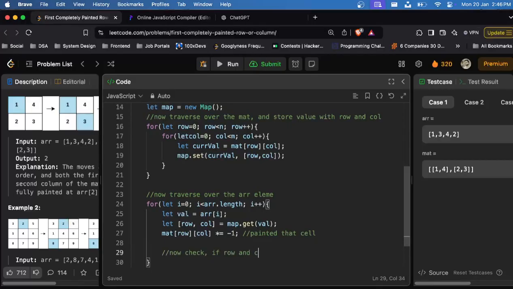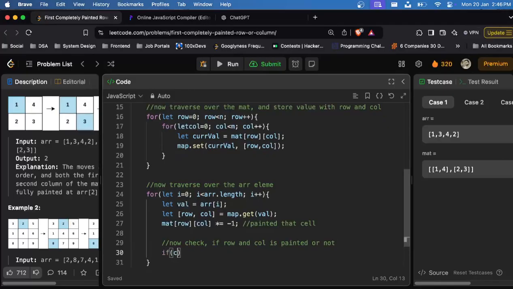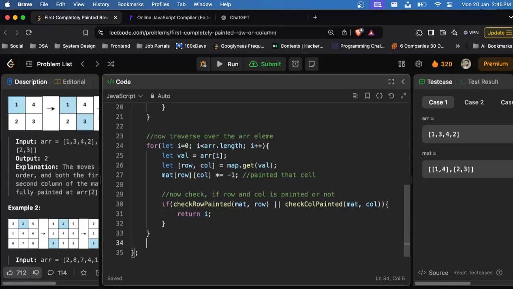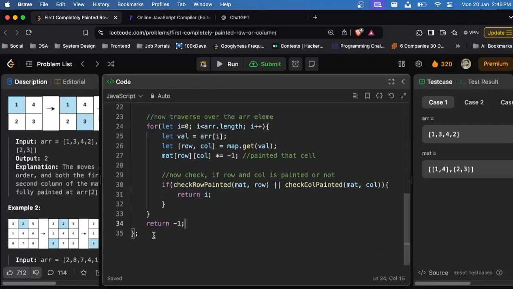Now check if the row and column is painted or not. So if check row painted, we will send the mat and the row, and then we will check column painted, we will send the mat and the column. And we will return this particular i, otherwise we will return minus 1 because we did not find it. Now let's write this check row painted.